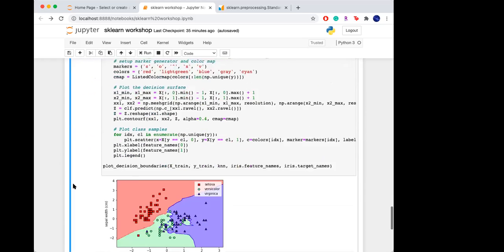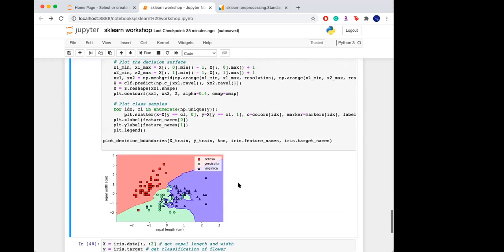This is a visualization of how it's deciding, based on decision boundaries. This is the training data. These decision boundaries indicate where it would draw the line between classes based on what the training data are.